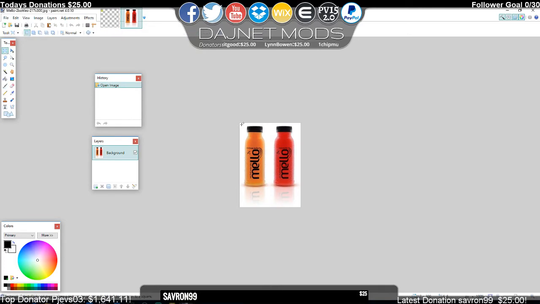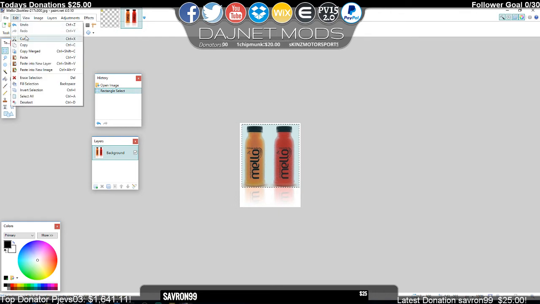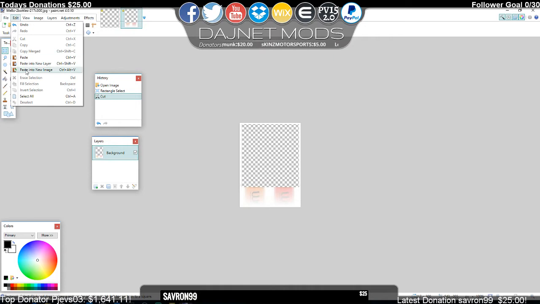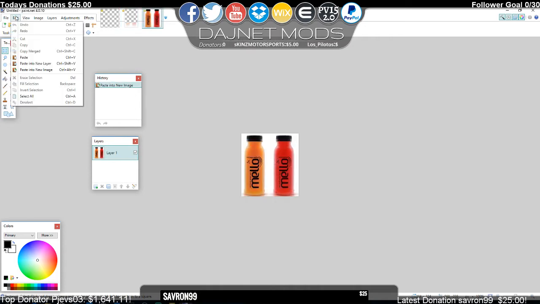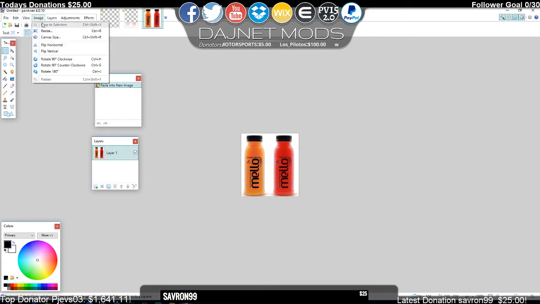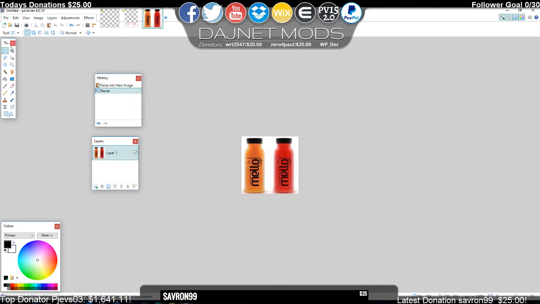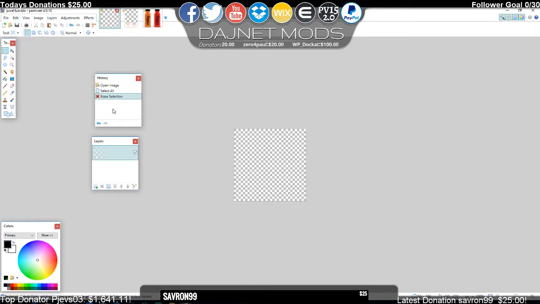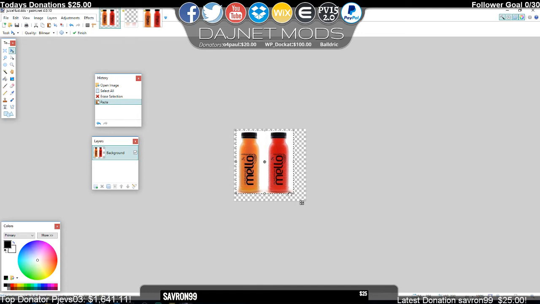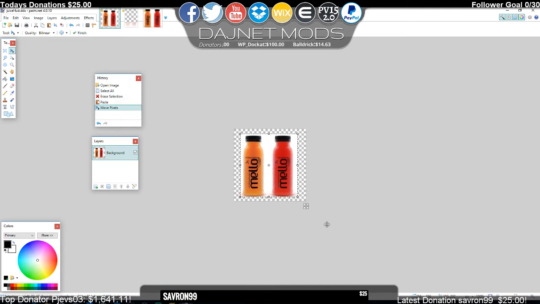Alright, now we're going to take our rectangle select, and I'm just going to take the top part here for the juice bottles. Actually, that should work. Edit, cut that out. I'm going to paste it in a new image, which is blank. Then I'm going to go to image, resize, and make it square. It's going to make it a little bit distorted, but most people will never know the difference that I distorted it by a few pixels. Then I'm going to select the whole thing, go back to our original blank one, and paste it in the center. And that will be our juice icon.